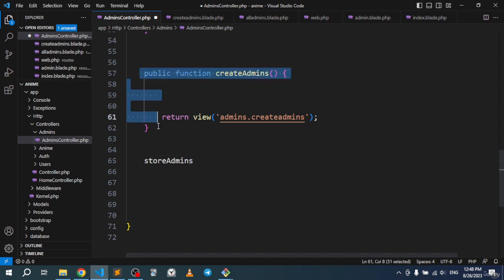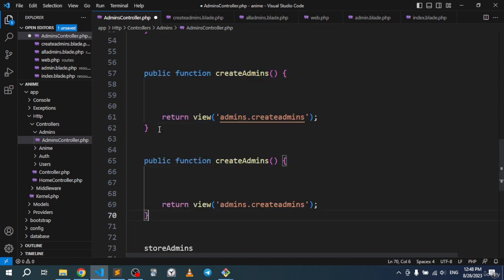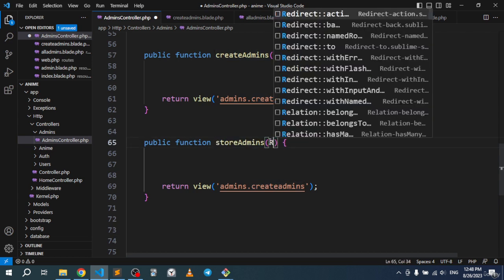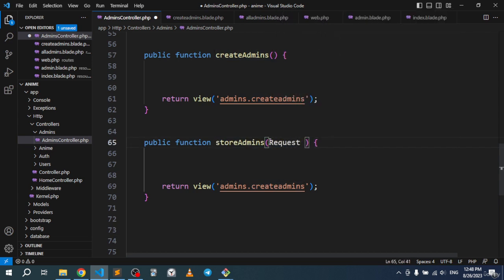Let's copy this, for example, and paste. Let's cut this and paste. Since we're going to use this to submit a form, we have to pass in our request like that.